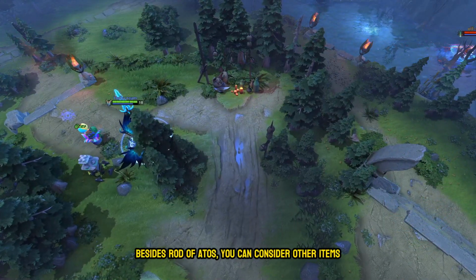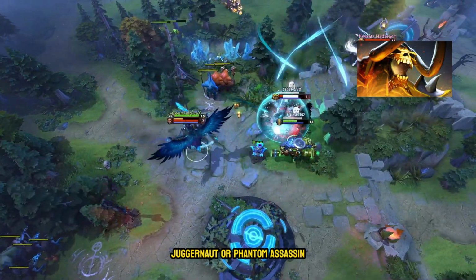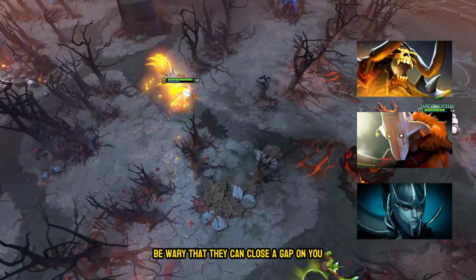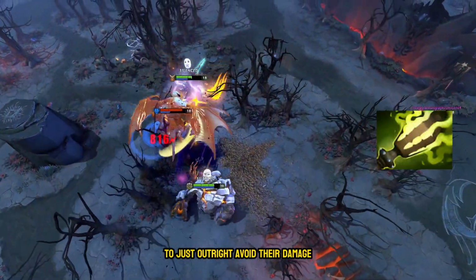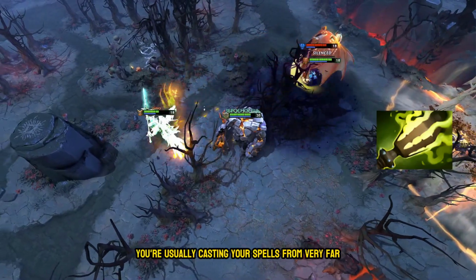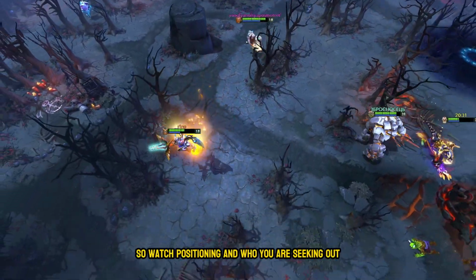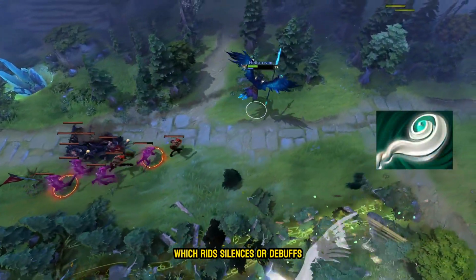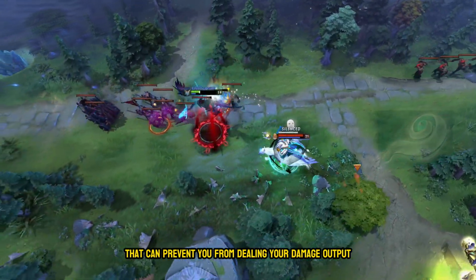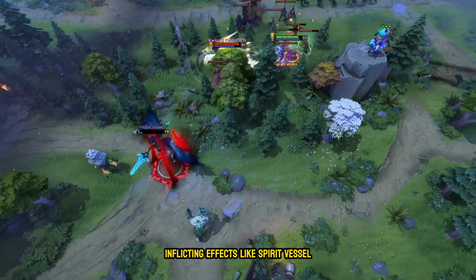Besides Rod of Atos, you can consider other items depending on who you're up against. If you're dealing with a Clinkz, Juggernaut, or Phantom Assassin, be wary that they can close a gap on you, and you may need a Ghost Scepter to just outright avoid their damage, at least for a moment. You're usually casting your spells from very far, so watch your positioning and who you are seeking out. Another item is Yasha and Kaya's... rather, Eul's Scepter of Divinity, which rids silences or debuffs that can prevent you from dealing your damage output or help you actually avoid damage inflicting effects like Spirit Vessel.